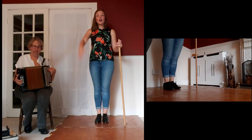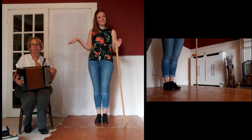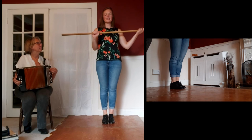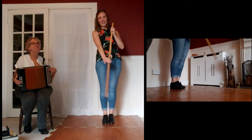Okay, so we're going to give it a go with the music now. Jennifer Lowe, resident musician, is now here to play for us. So we're going to give it a go the whole way through with the squeaky floorboard underneath me. So first verse is the stick above our head and scattering the seed on the field without knocking out any musicians who happen to be near you.